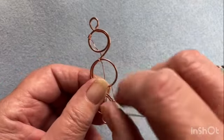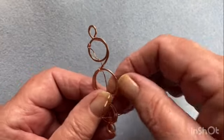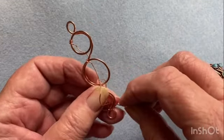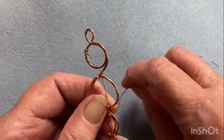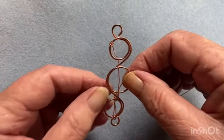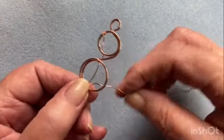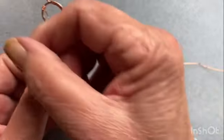So even though you don't have to worry about keeping your wire all nice and straight, just make sure you don't get kinks in it. And make sure you pull it up nice and tight too, and pull it through tight on these joins here. Come on, wire. Do your thing. Come through.